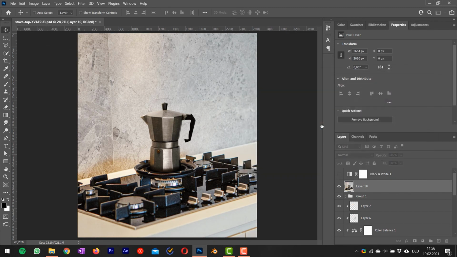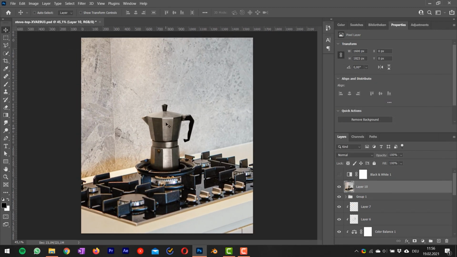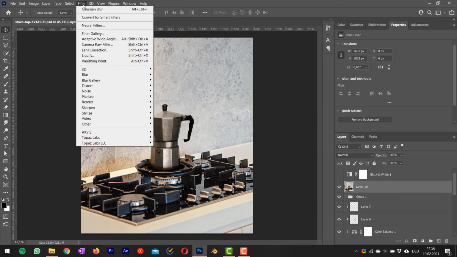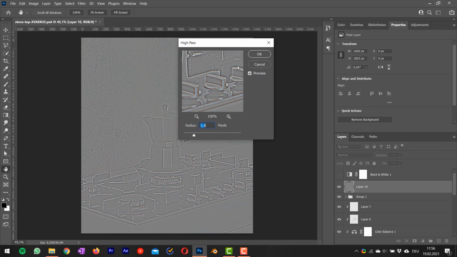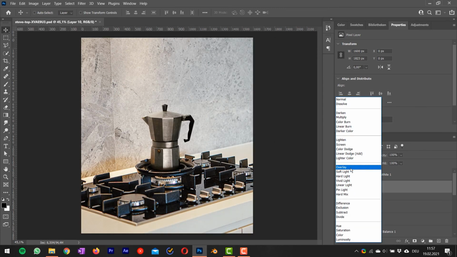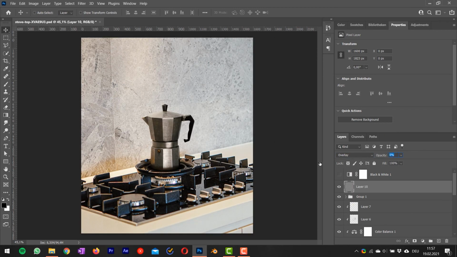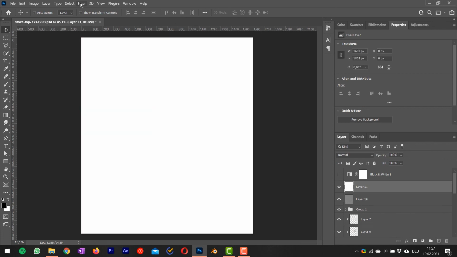Now I'm changing the image resolution to make it a bit smaller, a bit easier to export and work with. And to give it even more micro contrast, I'm now going to add a high pass filter on top. Change the blending mode and reduce the opacity. In this case, I think this didn't work out too well, but usually this will add some micro contrast, and you can play around with the size.